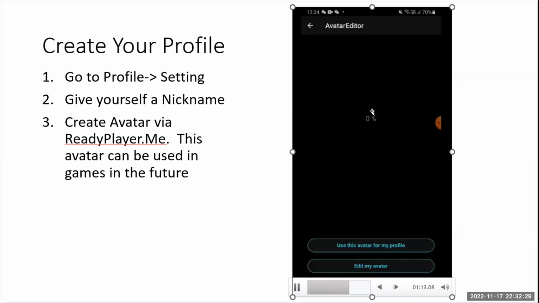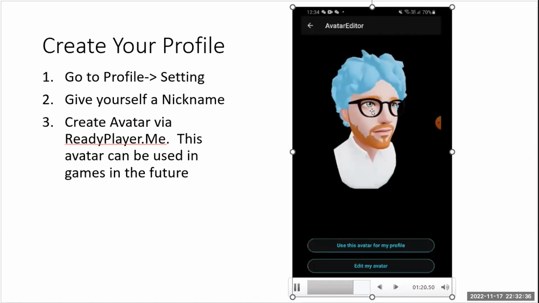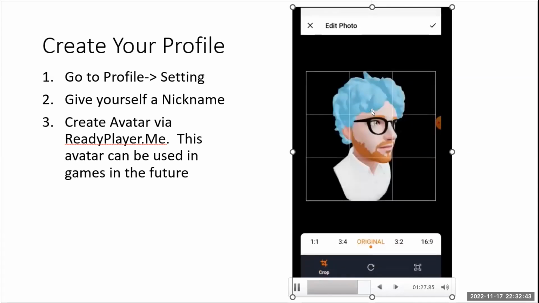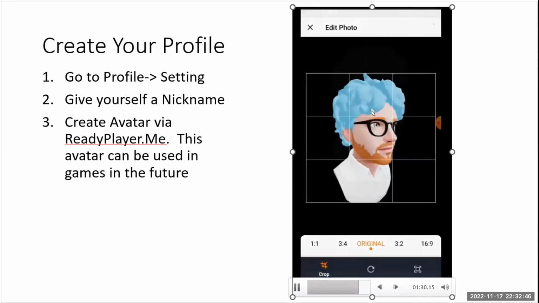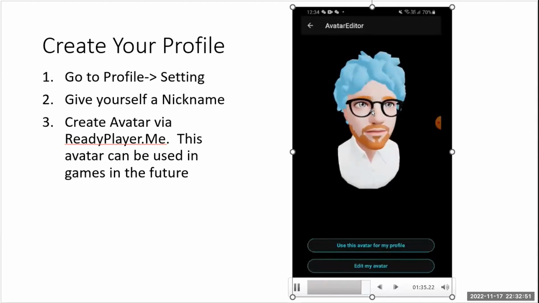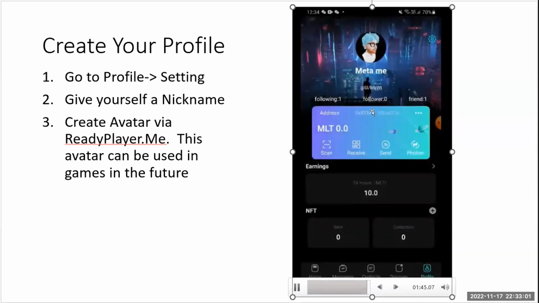Unfortunately, Ready Player has a clause that they do not allow avatars to be created into an NFT for some IP reasons and so on. It's in their fine print. If you want to read the terms of use, you can go to readyplayer.me. But we'll continue to discuss with them to make sure that ultimately the avatar should be part of the profile NFT, and so on.